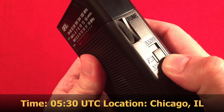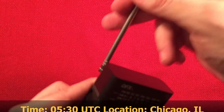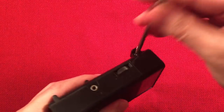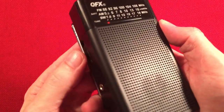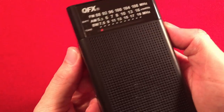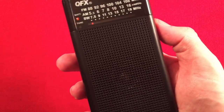All right, let's go ahead and go to the AM, see if this shines. We all like the AM band. I do. Let's see what this little puppy can accomplish. The clone. All right, come on, little cloner. Let's see what we got. Bottom of the AM band. Checking it. All right.